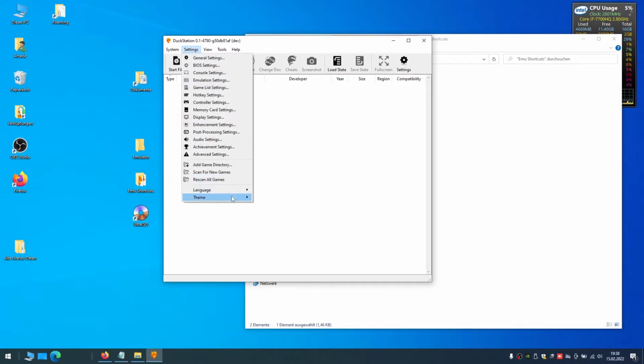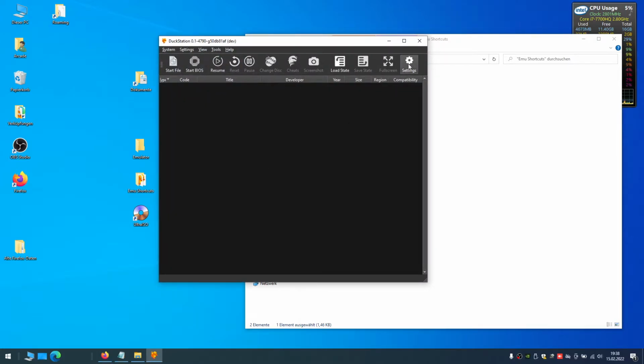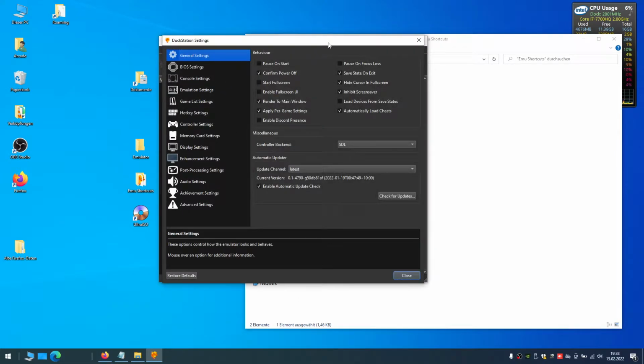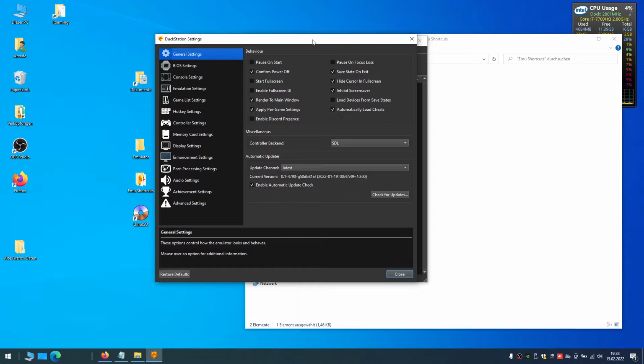You can choose whatever you like. Let's pick this. Now, hit the settings button. As long as you haven't configured the emulator, nothing really will happen, because you will only get error messages that it will not find this or that file. Totally legit. So let's configure it.